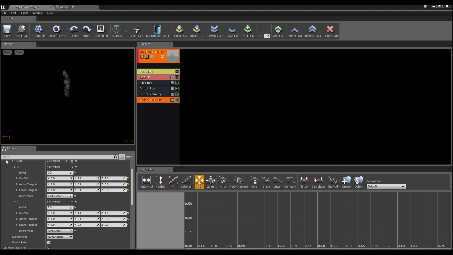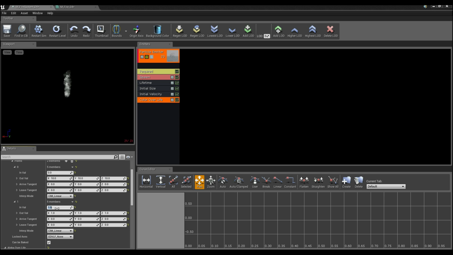If a particle is going to live for 20 seconds, then a value of 1 means that at the 20-second mark. So what we really need to think about first is what color we actually want this to start as. Typically I would recommend in a situation like this, we start off with something that was very bright white. So I'm actually going to go with like 10, 10, 10.